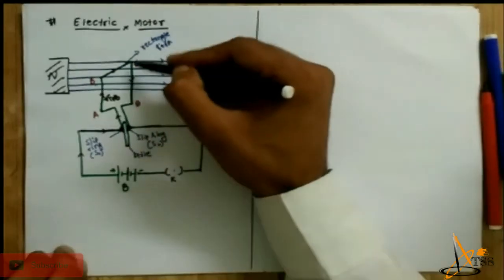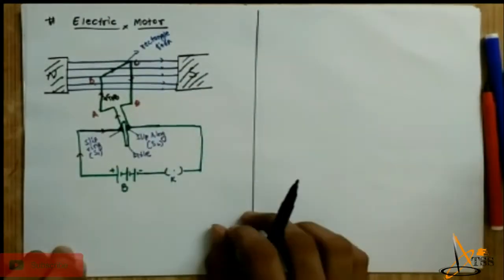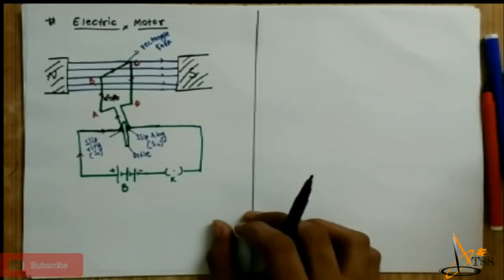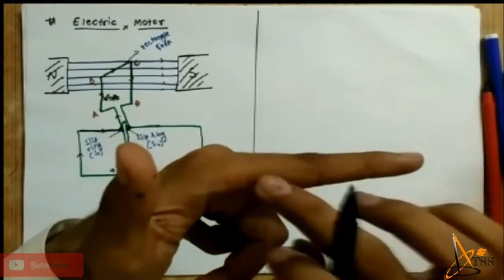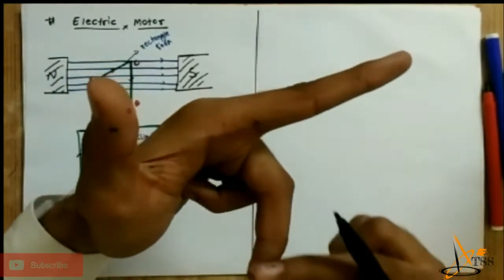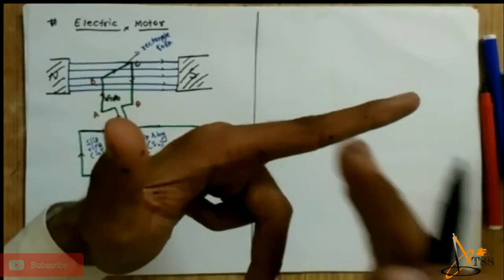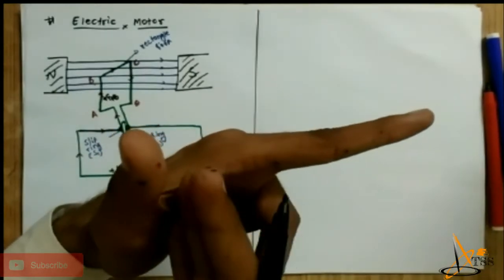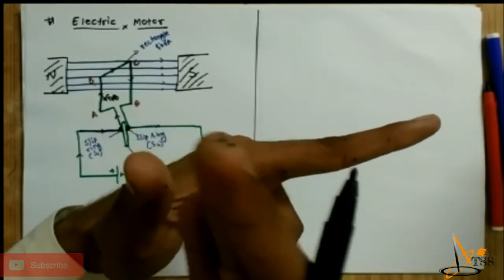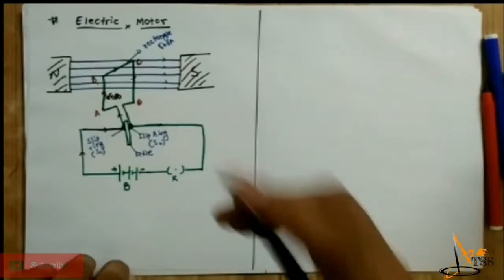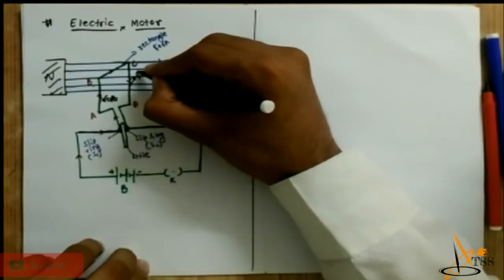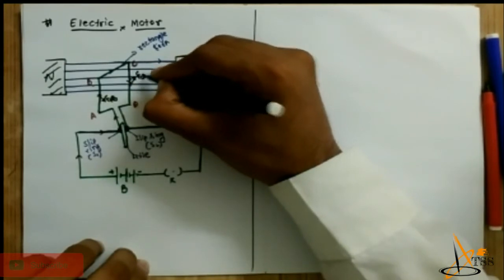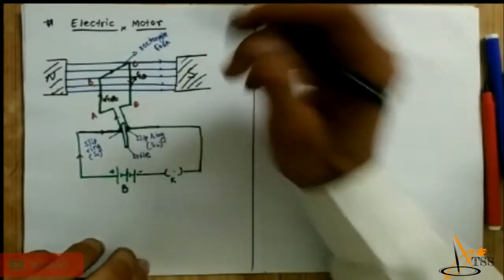Now in this case, side C to D, we again apply this concept. This represents the direction of magnetic field, this represents the direction of electric current, that is from here. This is the direction of magnetic field. Then the thumb will represent the force direction. The thumb is in upward direction. So there is a force that the part CD experiences in upward direction, that is the force on CD part.